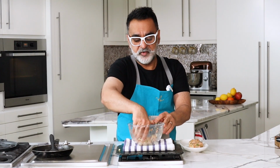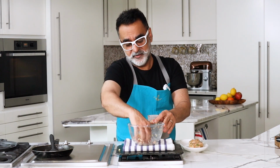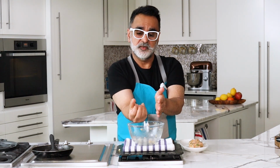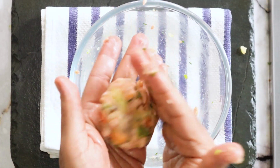In many places you get fish cakes which are crumbed and deep fried, and they are delicious. Anything deep fried is delicious. I just like to make it a bit lighter and healthier. So instead of deep frying or pan frying it, I will just lightly put them into a pan and grill it with very little oil. And the same pan which was used to saute the vegetables or cook the salmon, because all the flavors are a little bit still left in that oil.